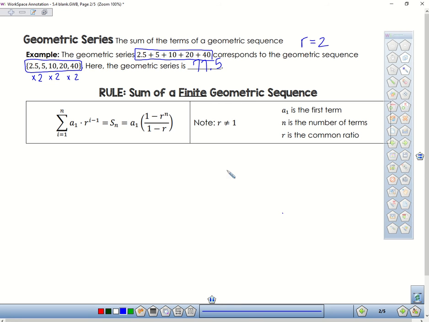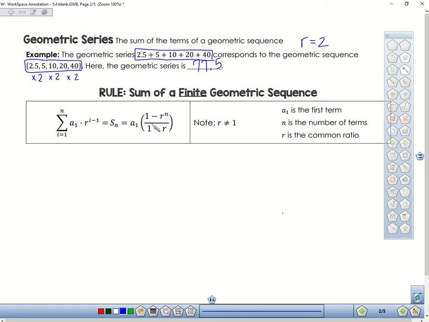So moving on to the next one, we have the sum of a finite geometric sequence. In this class, we're not going to be going into infinite sequences or series too much. We're going to talk about finite. Eventually in the future, if you take enough math classes, you will talk about that though. So this is the formula. You have the summation, which you know means recurring addition, which we learned about when we did arithmetic series. So you take the first term times the common ratio to the power of n minus 1. You'll also see it written as i minus 1 sometimes, same thing as n.